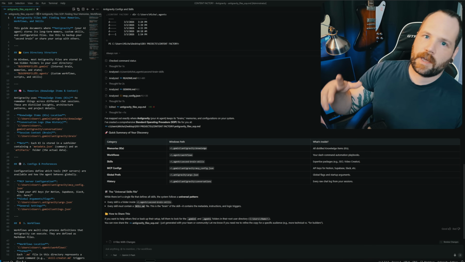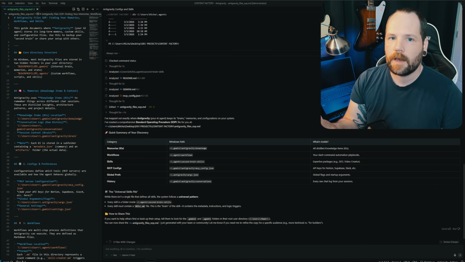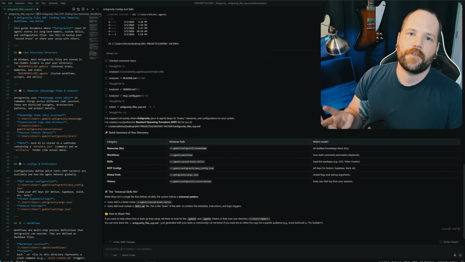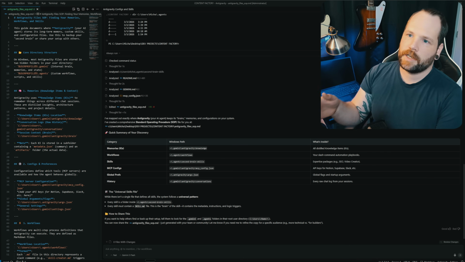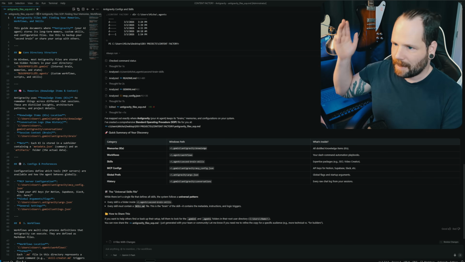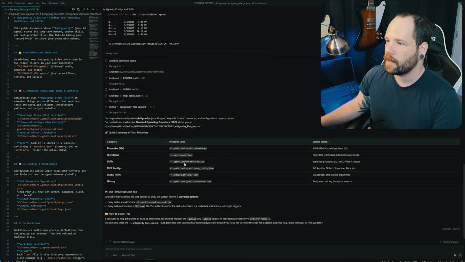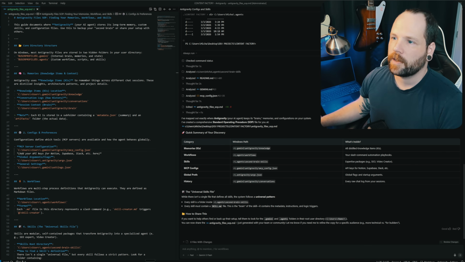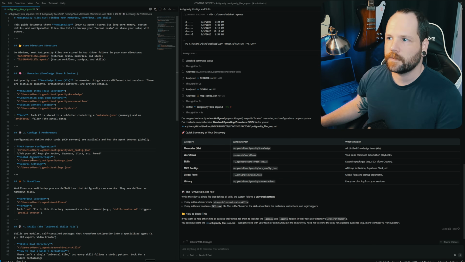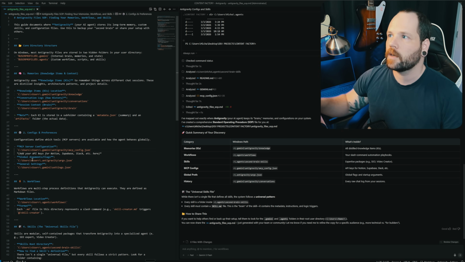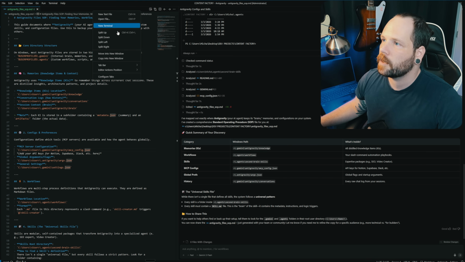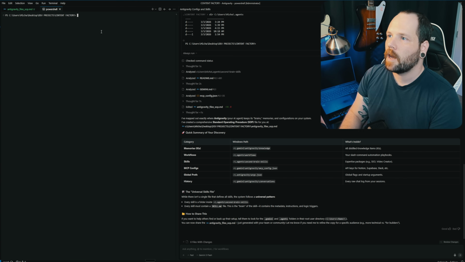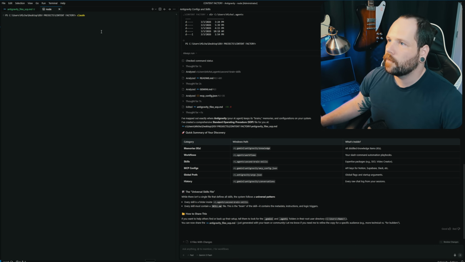So the really positive thing is your Antigravity setup isn't locked within this app, okay? It's just files on your computer. There's only two files that you really need to know about, and it's your .agents file and your .gemini/Antigravity file. All of that is laid out here. This will be available for everybody. I'm not going to put it behind a paywall or anything like that. Just copy this, put it into your agent of choice, and we can do this workflow while we're sorting it out. So very first step, let's open a new terminal and punch in our agent of choice. I'm going to use Claude for this.